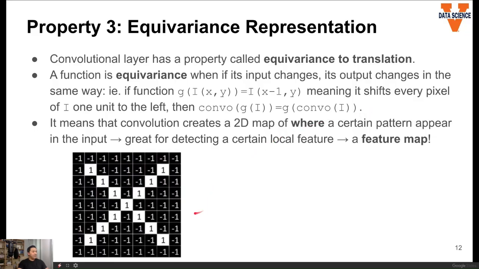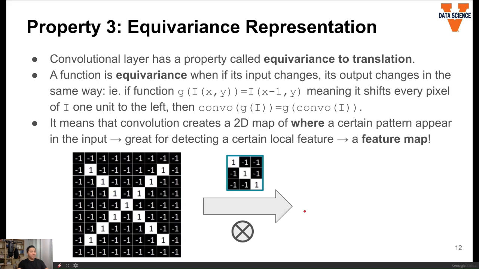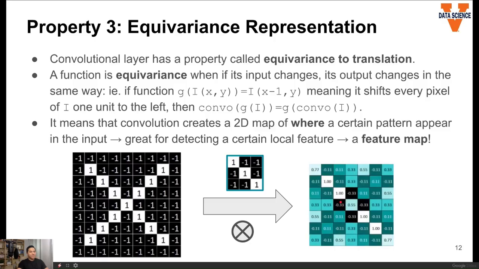Right? So let me explain. Say you have an image of an X here, and you want to detect maybe a feature, meaning that you have a diagonal bar across the image like this. So you want to detect sort of a cross from left to right, top to down. So applying the convolutional operation on this input image, what you receive is a map. And when you apply this on top of this image, you get some response back. And you notice this response or this map also tells me where this feature or this pattern appears in the input image.